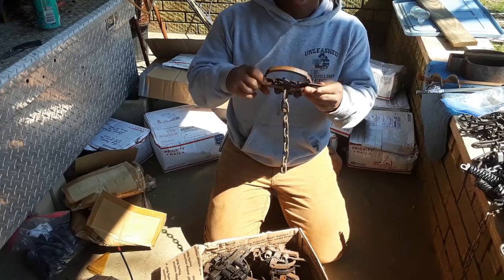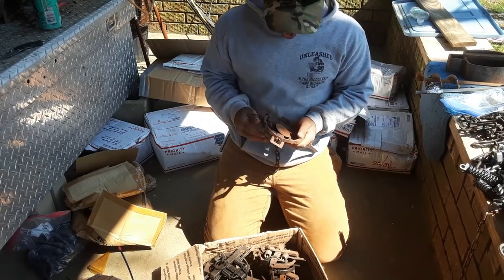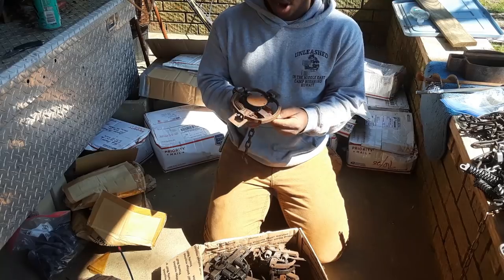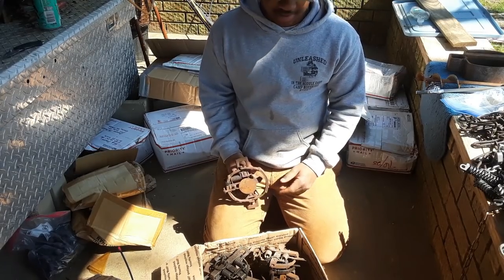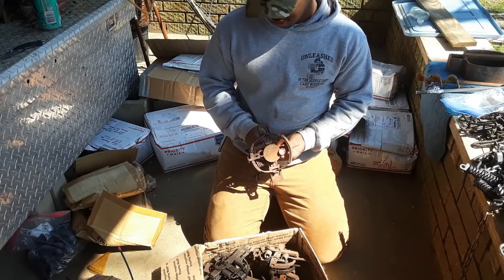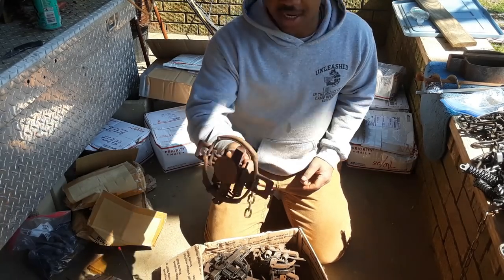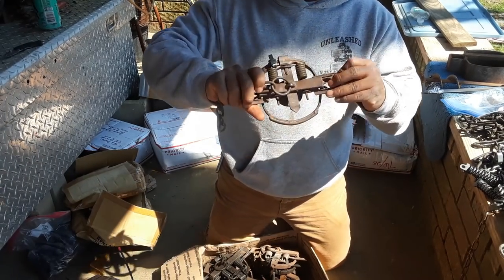I don't know what models they are, but he was using these for fox and mink, I think. They're heavily laminated. They're even offset a little bit. And I got 18 of them for $125. Because I think he just had so many of them, he was just trying to get rid of them. So I got them for a steal. And that's a good heavy lamination. I think these are JC Conner laminations.